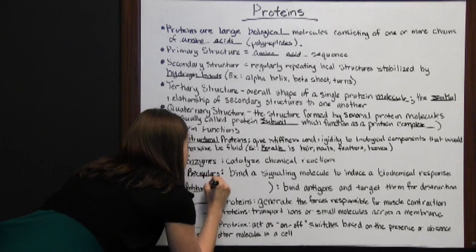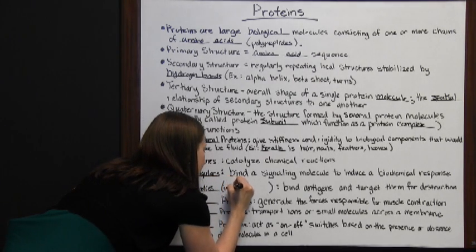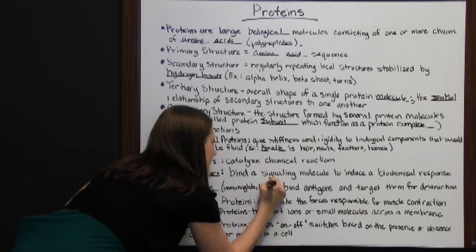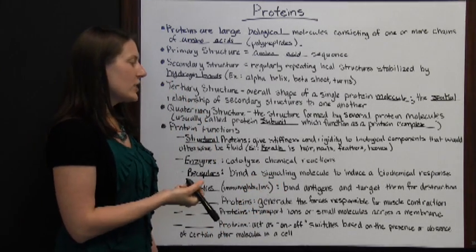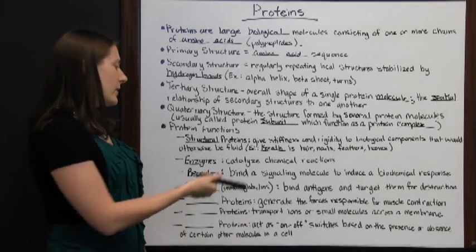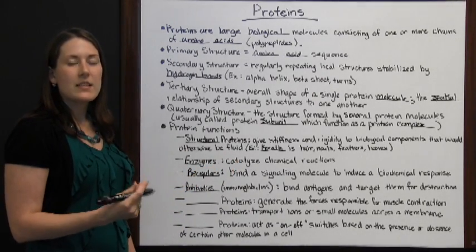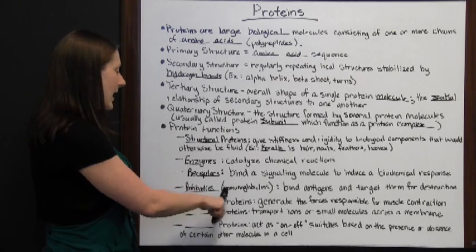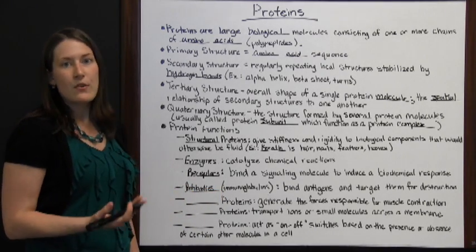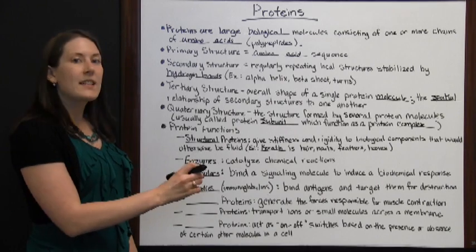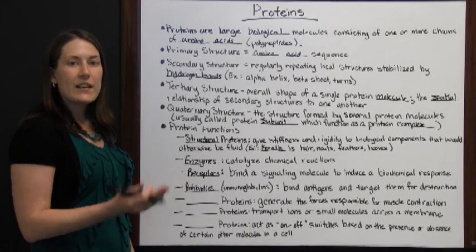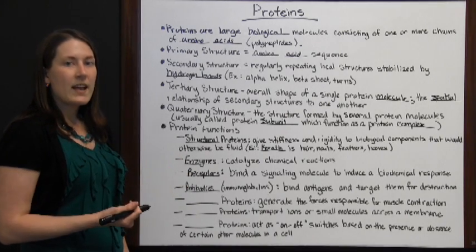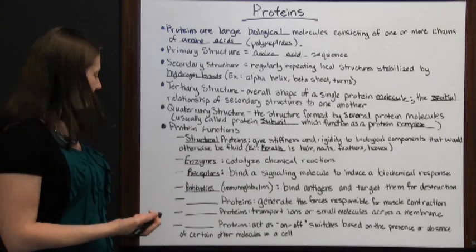which are also known as immunoglobulins, and these bind antigens and target them for destruction. So an antigen is a foreign body that comes into the cell and it's not welcome, it's seen as the threat, and so these antibodies or immunoglobulins are part of the immune system, and they bind to the antigens or that foreign body and they target them for destruction so that then they are destroyed and removed from the cell and the threat is eliminated.